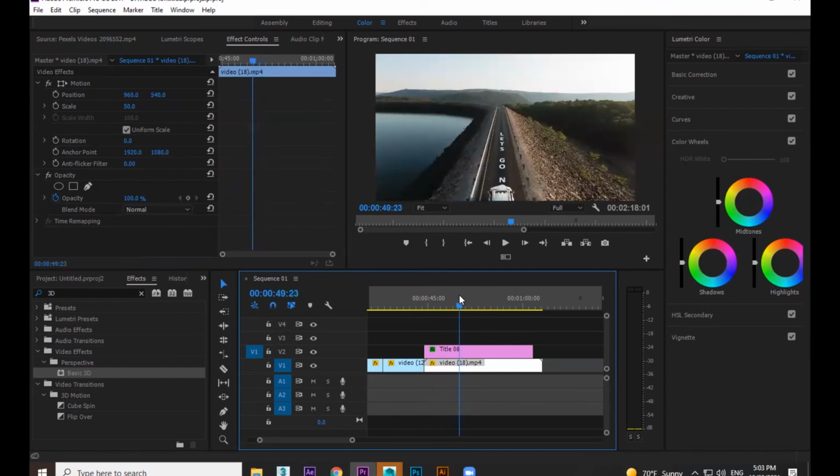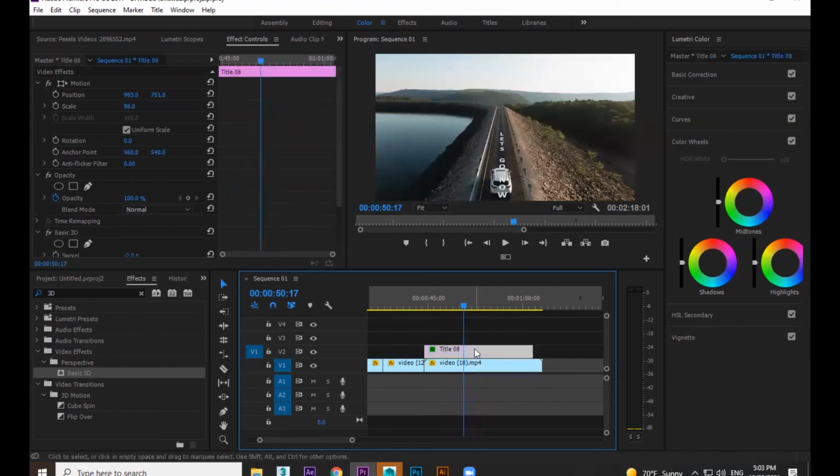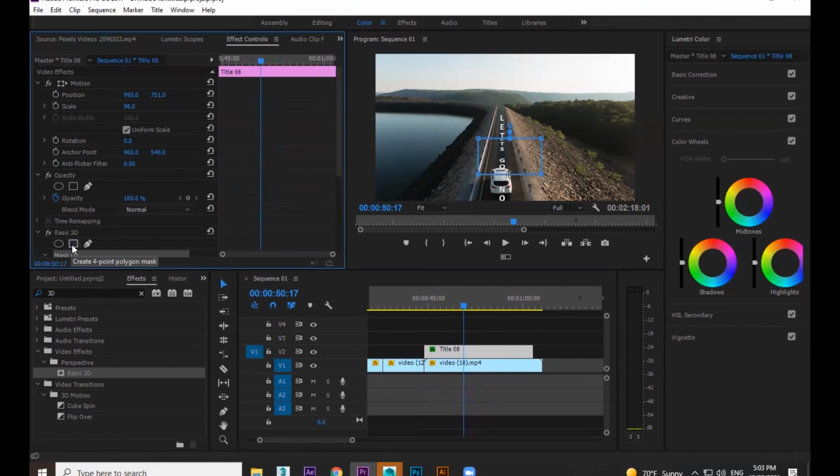Here now. So what we are doing here, we are doing masking. Select this, use this create 4-point polygon mask on text, okay?